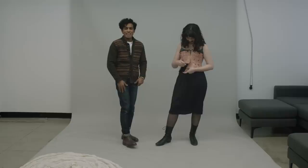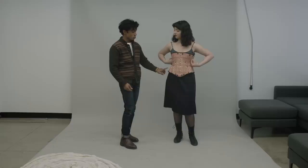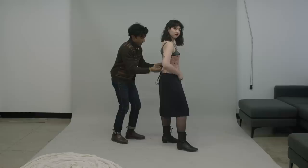Historically, for that ball gown, there would have been multiple other undergarments that a woman would have worn, a chemise, different petticoats, but the main shaping garments would have been a corset, and this beautiful corset Alexa made, and I'm gonna lace it up. So the corset is on, and then the next thing is putting on this crazy thing, which you could step into, I think.